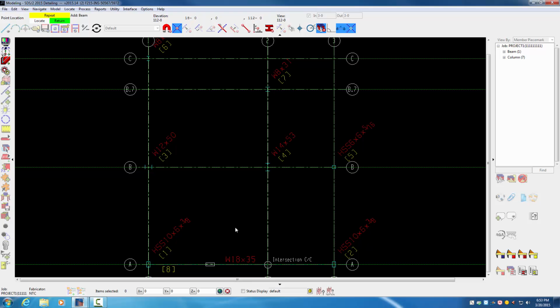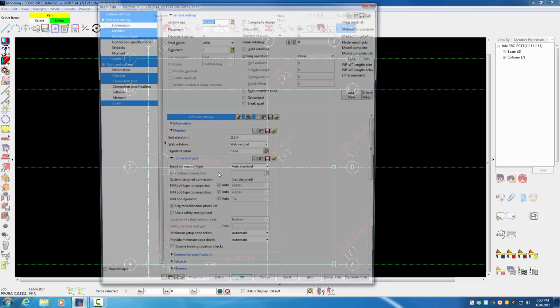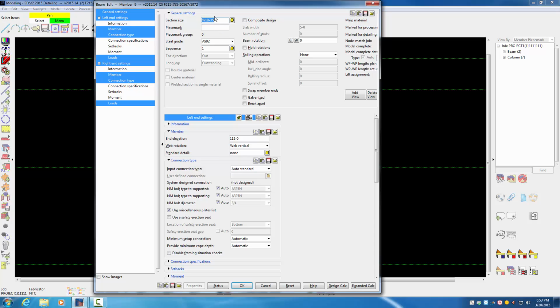So now let's put in the next beam. Since this job doesn't have a lot of options to repeat, there is no other beam identical to that with identical size and identical spacing. So let's go to grid line B and 1, and we'll left click locate, and then B and 2, left click locate. That is an 18 by 35, so this is an example of trying to put in all the 18 by 35s so you don't have to keep changing your section size.